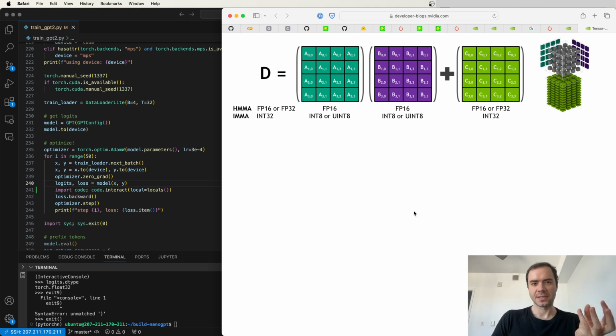Okay, so first of all, what are tensor cores? Well, a tensor core is just an instruction in the A100 architecture, right? What it does is basically a little 4x4 matrix multiply. So this is just matrix multiplication of 4x4 matrices. And there are multiple configurations as to what precision any of these matrices are, in what precision the internal accumulate happens, and then what the output precision, input precisions, etc. are. So there's a few switches, but it's basically a 4x4 multiply.